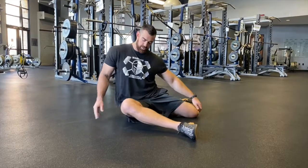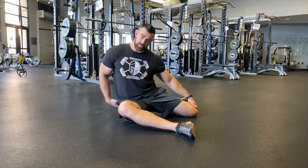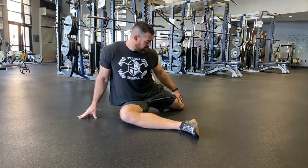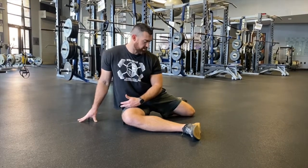What I have found is that with some athletes, this isn't quite challenging enough for this front hip. I want to feel this on the bottom side of this front leg and this front glute. If you get here and you're still not feeling a great stretch in this outside hip and glute, you can further extend this back knee. This isn't quite 90-90 anymore, but I'm further challenging the front hip by getting more extension from this back leg, and now I don't need as much flexion forward to gain the same range of motion and stretching in this hip. But we'll do the standard right here just to explain what we're doing.